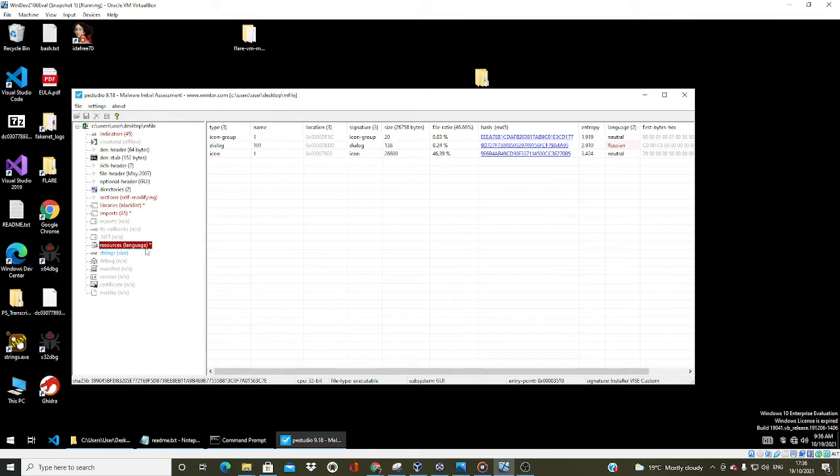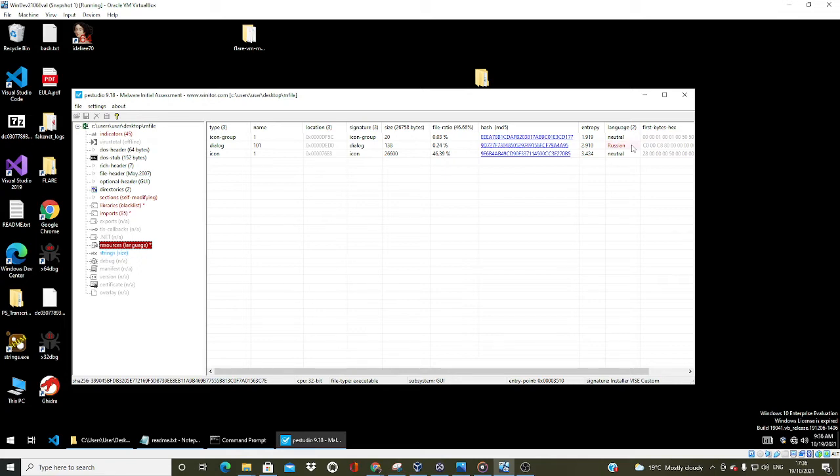A good one to note here, as PEStudio has also noted, is that there's a language in there, and this will give clues to where the malware was created, seeing as the resources just inherit the language for the system.